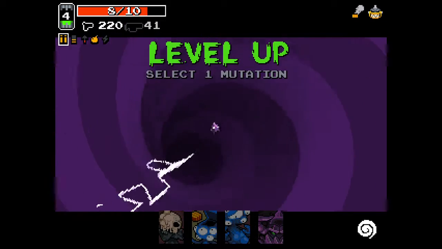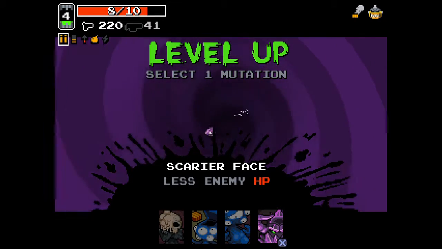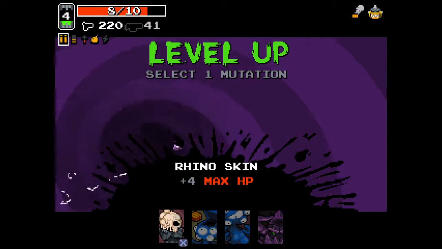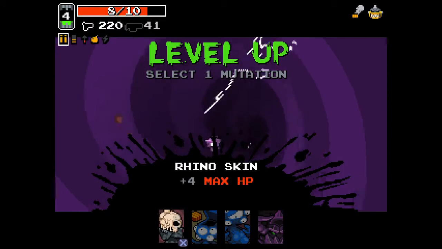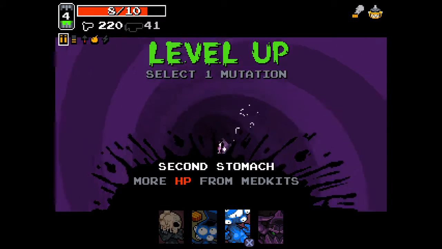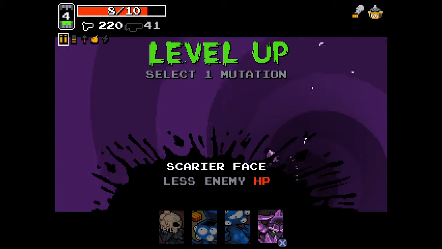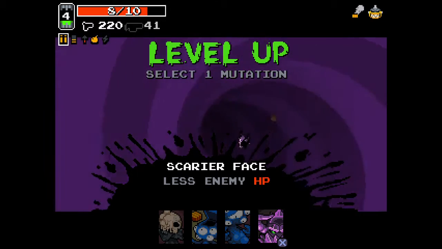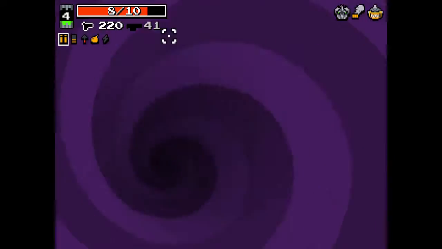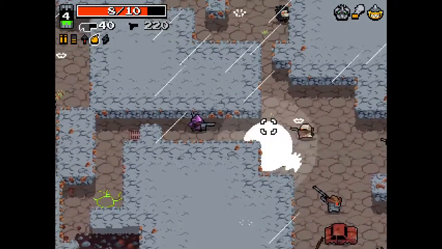And what kind of sucks is you die really quick in this, and it happens so suddenly. That's one of the reasons why I feel like health doesn't really matter. Like, +4 health is okay. Actually, Rhino Skin is something that I would almost always get. More HP from med kits makes it so you get 8 health per med kit instead of 4. But I personally, out of these, I think I'm going to go with the less enemy HP, just because it takes less bullets. And I have not really upgraded my gun, so I'm gonna get pooped on here.